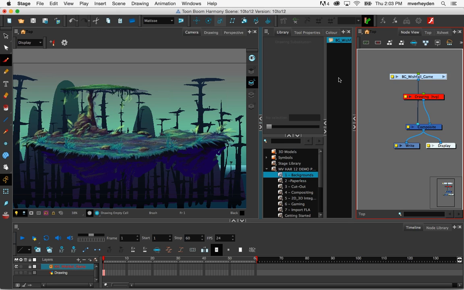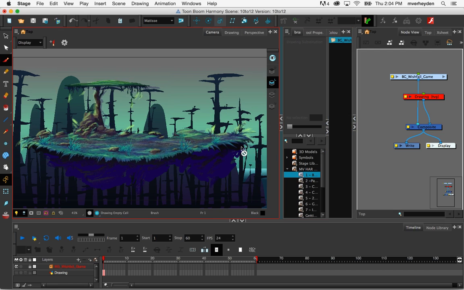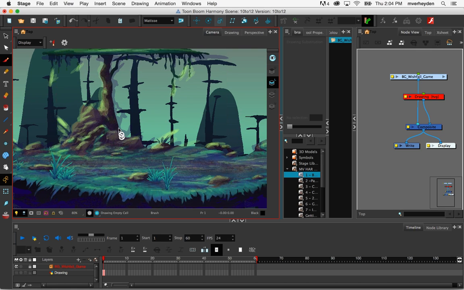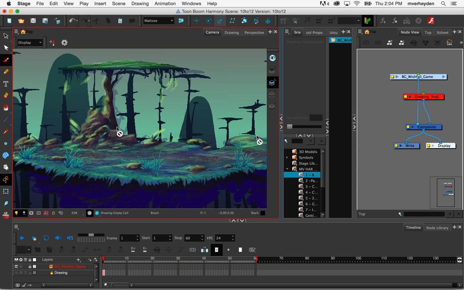So what's useful about the fact that you can use bitmap and vector artwork together is that you can really combine them to use the best of both worlds. So you'll be able, for example, to have some basic color fills done in vector. You could even use a gradient at that point, but then you're also able to add maybe some texture that you would not be able to add on a vector using a vector brush, but then you would create that special brush effect or traditional effect using the bitmap brushes.